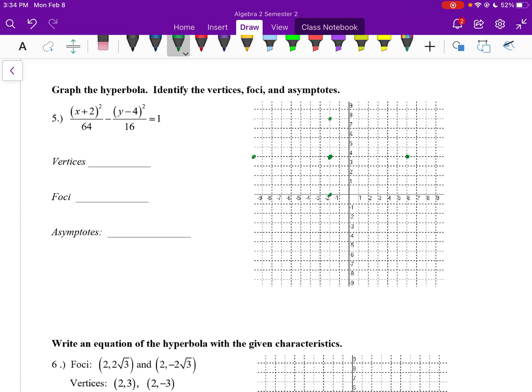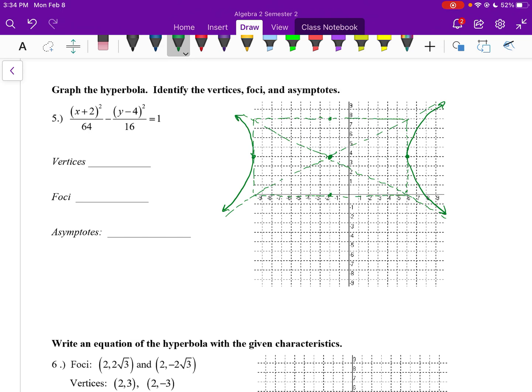Now, with the hyperbola, this is where we create a box. And then from that box, we're going to draw our asymptotes by drawing the diagonals, so center to each of the corners. Then from there, we got to determine which way this hyperbola is going to open. Since x is the first term, that means we're going to open up left and right. So our two branches will go left and right. And again, the further we go along an asymptote, the closer and closer it should get. Make sure you do not cross over those asymptotes.